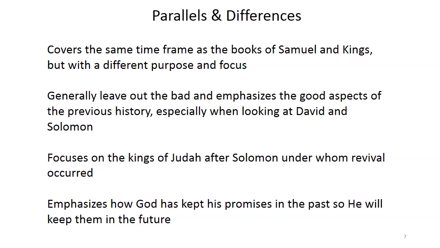And then when it starts looking at the divided kingdom, again, we see it focusing on the kings under whom the revival occurred, because they want to show again that it's good when you follow God. Whereas in Samuel and Kings, the emphasis was on, hey, you guys are doing evil. You've got to come back. Kings and Samuel showed the good when there was revival, but they also show you the bad, as a warning: hey guys, this is the path you're going down, and there are going to be consequences. Well, now in Chronicles, those consequences have occurred. They've been exiled for 70 years and they're coming back. And so they just need to be built up and encouraged.